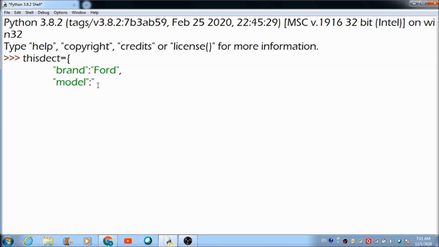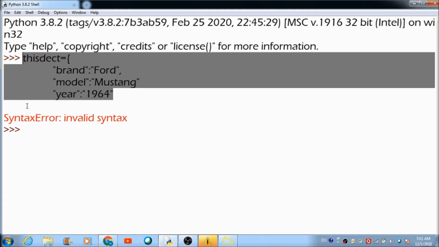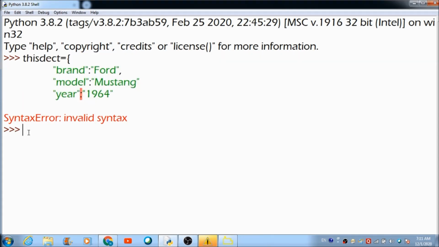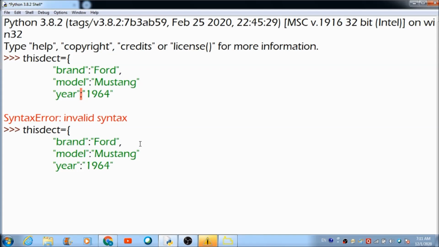Model, let's say Mustang, fine, and year 1964. Okay, so once you're done with this, let me put it in one line only.